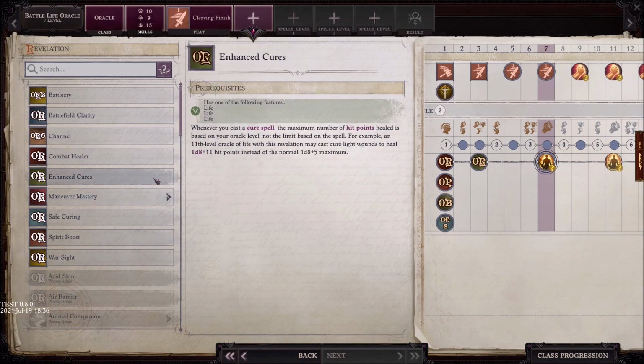Not my thing. Enhanced Cures, on the other hand, you may say is a solid choice, and it definitely is. The downside of this one is we have the exact same effect that can be purchased, if you will, over on the other side for the mythic path called Boundless Healing. And Boundless Healing does this and even more. Allows you to shoot your ray spells, or your cure spells, excuse me, as if they were ray spells instead of melee touch attacks. So I can, like, healing word, if you will, people from a distance, or attack undead at a distance as a ray cast.